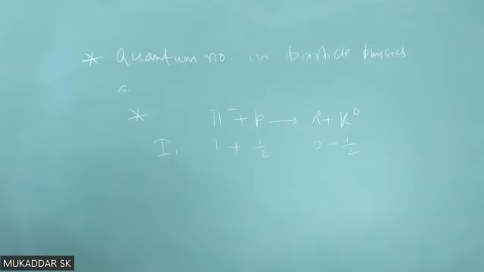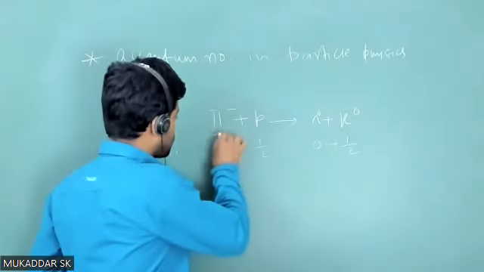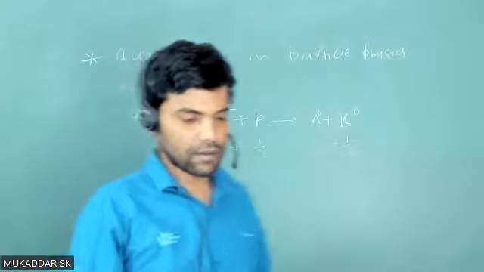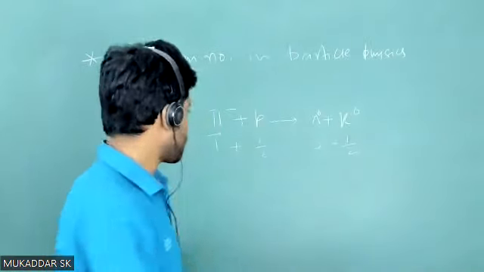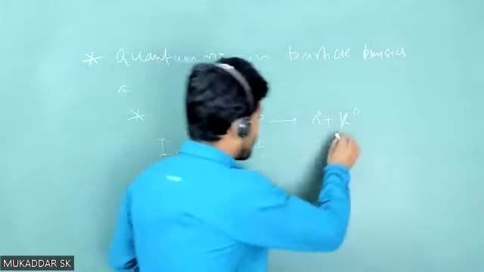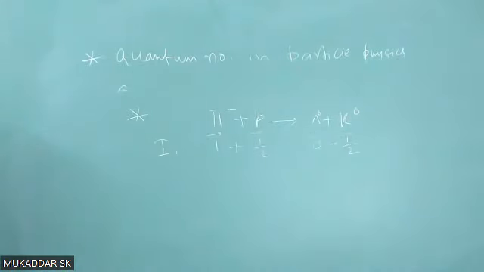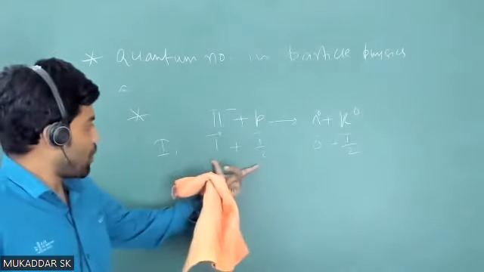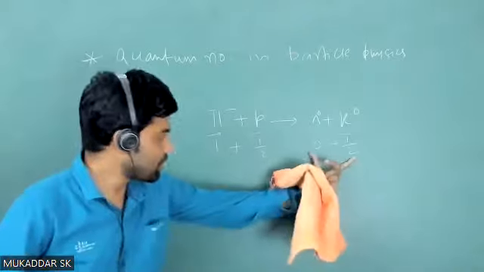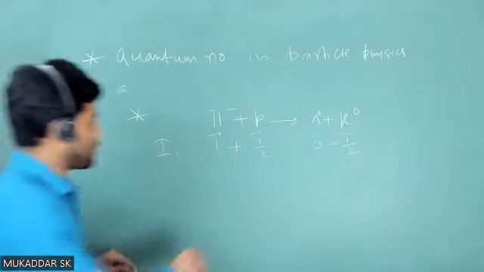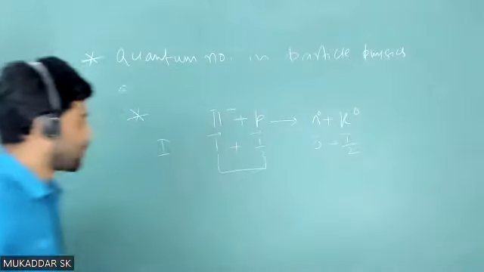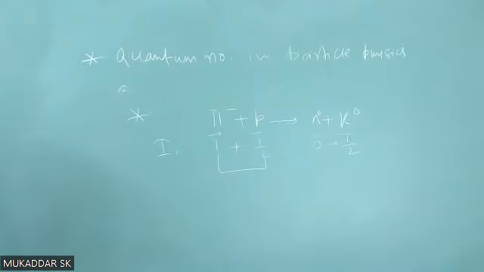Is isospin conserved here? No, sir. It is conserved, because isospin अभी तक जो हम लोगों ने डिस्कस किया था that is simple summation, but isospin जो होती है that is your vector sum. Isospin and spin conservation जब देखोगे किसी interaction में then you have to take vector sum. तो जैसे आपका left hand side में क्या है? 1 and half का vector sum. Right hand side में क्या है? 0 and half का vector sum. अब जरा बताओ इसका resultant क्या क्या हो सकता है vector sum का?